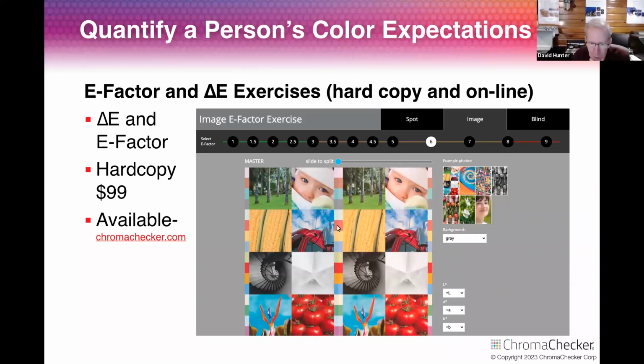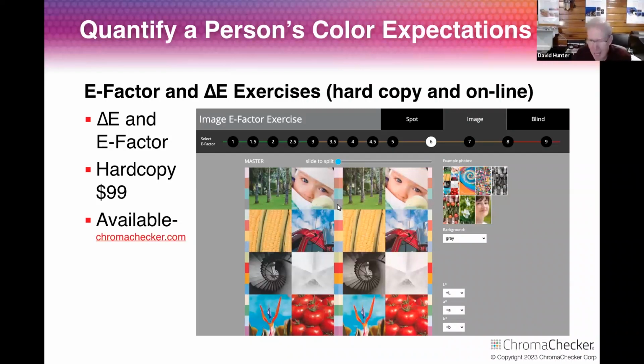But in the middle here, we have solid colors. So if it's an E factor of here 6, that's an E factor difference between the images. But the delta E differences between these individual colors is a 6. So it helps people understand what both delta E is and E factor, and they see the relative uniformity between the two, and it's great from an educational tool.